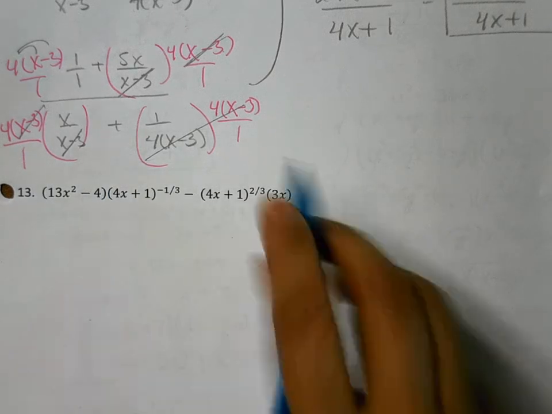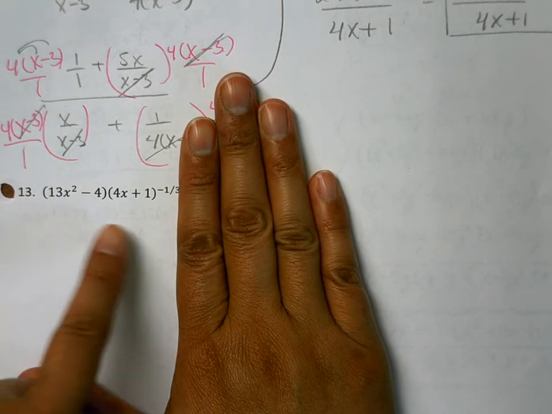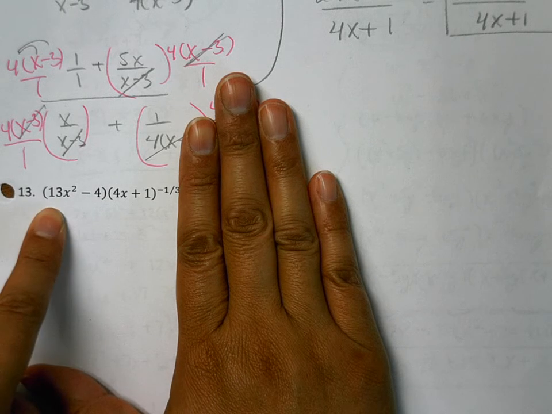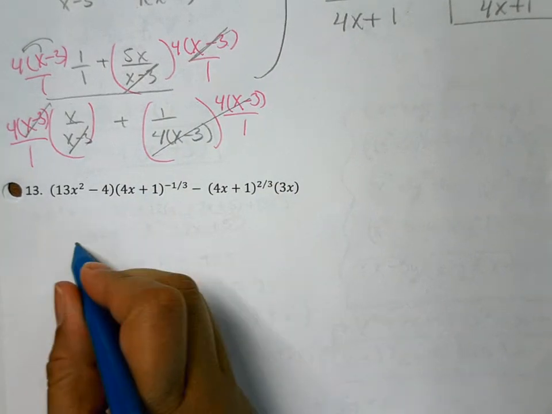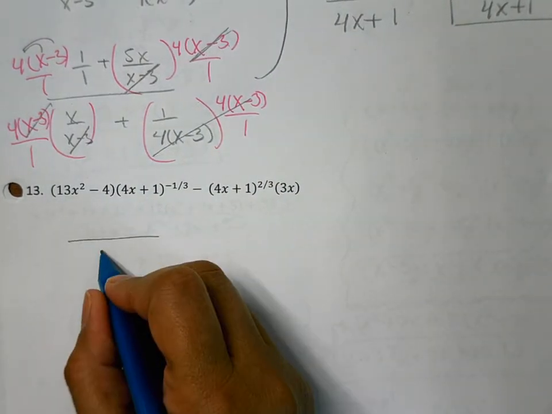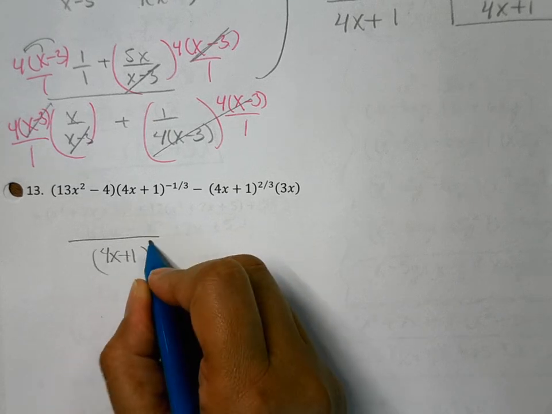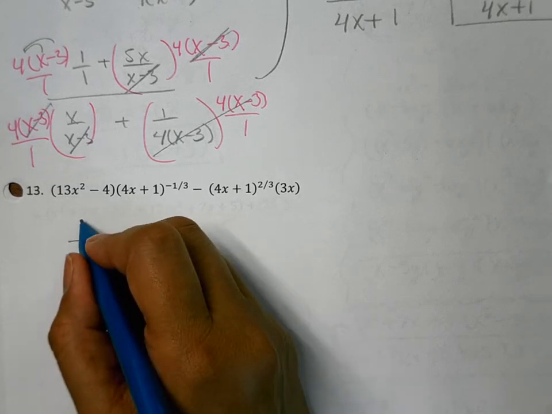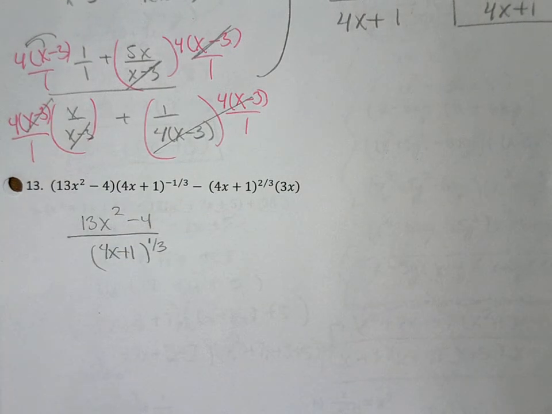All right, guys. Listening. 2 terms. Now, the first term has a negative exponent. Do you see that? Yes. Okay, so there's multiple factors. There's 2 factors here, guys. This right here is 1 term. Do you agree? Yeah. Okay, so that's going to be 1 fraction all its own. What is moving to the bottom? The 4x plus 1. Raised to what power? Third, 1/3. What's staying at the top? 13x squared minus 4x. Okay, yes.